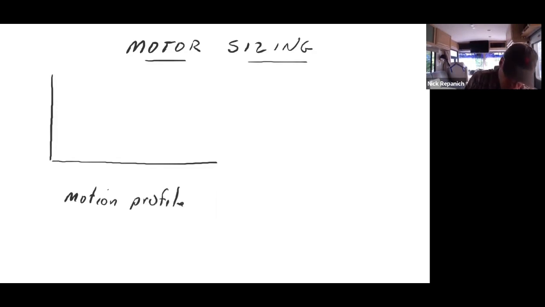The axes that we're going to use: we're going to have speed on this axis, and typically I'll use radians per second or revs per second, but in general, already I'm starting to think rotational speed, not linear speed, by using that. And on this axis, we're going to have time. And so typically, motors have to start usually from some 0 speed. So we're typically starting down at 0, 0.